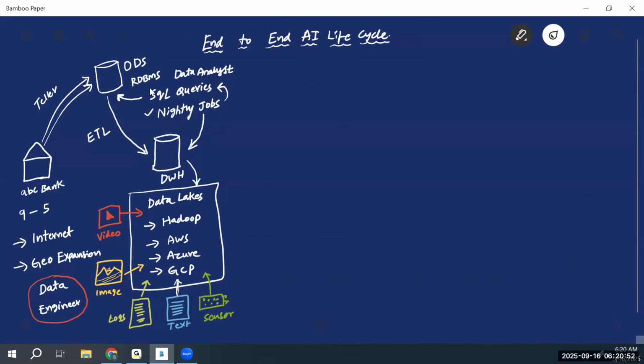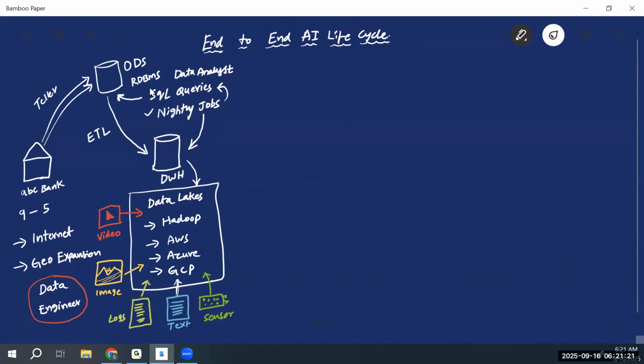Now, this is one kind of role where we could make an entry level into the AI data science world. So, data engineer is one of the doors. So, in this session we're also discussing doors to data science, where we are seeing what the different doors are. So, data engineering is one door to getting into the AI space. It's one easier door to get into the AI space.